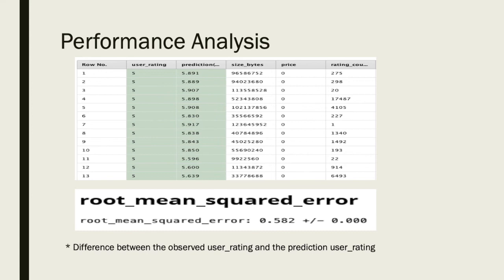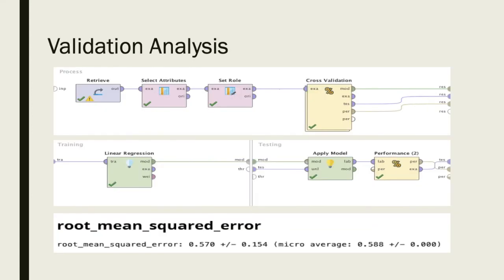And then we also provided the validation analysis. The cross-validation operator is used to increase the accuracy of prediction performance. The validation model is a model validation technique for assessing how the analytic results can generalize to an independent data set, and aims to define the validation data set to test the model in the training phase, for the purpose of reducing underfitting and overfitting.